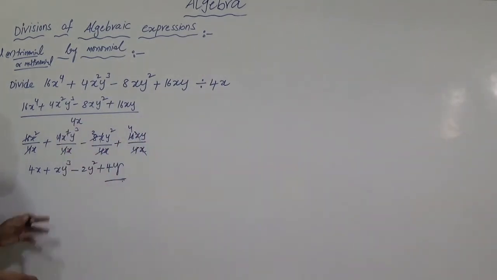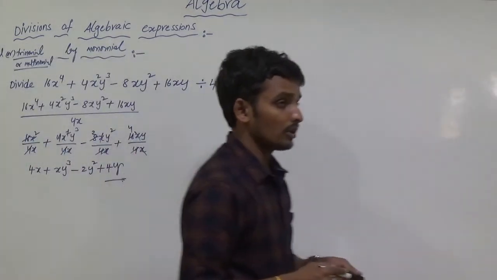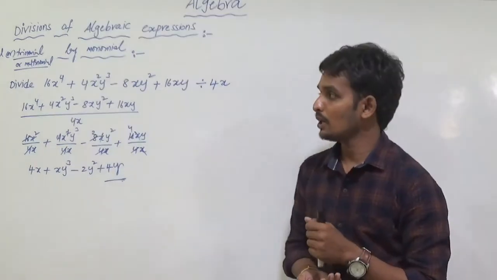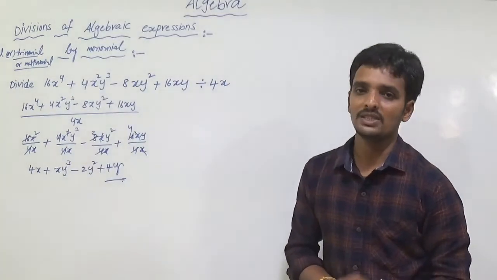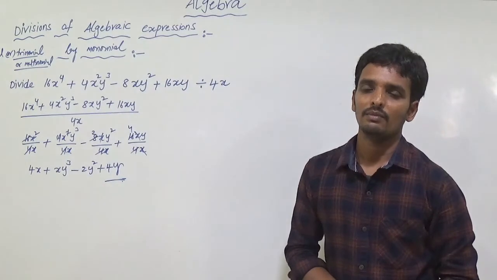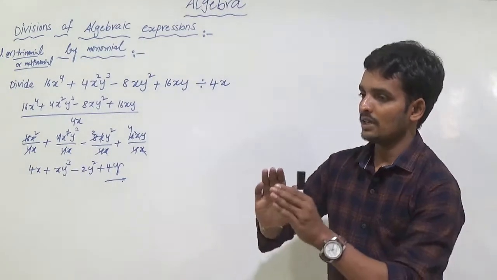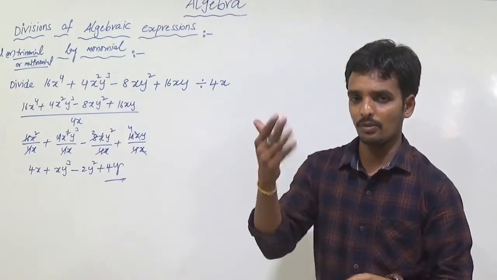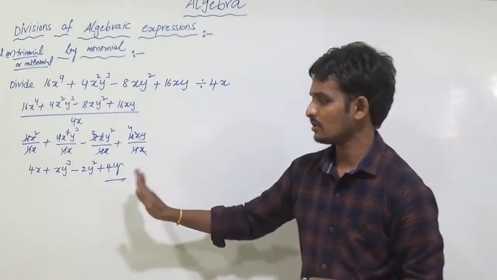This is noted. So we have to conclude. So monomial by monomial, or binomial by binomial, or trinomial or multinomial by monomial is very easy. Divisions are very easy. Doing like this, dividing the terms. If we have any common factors, they are cancelled, and the remaining are as they are. So that is the answer.